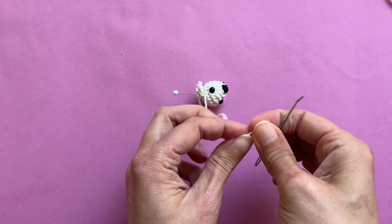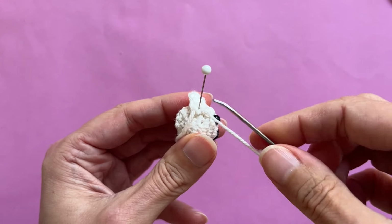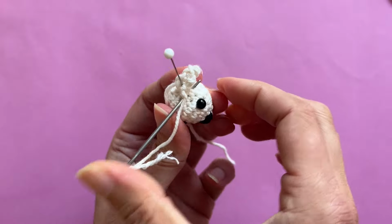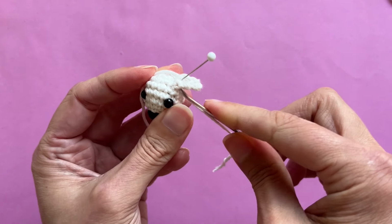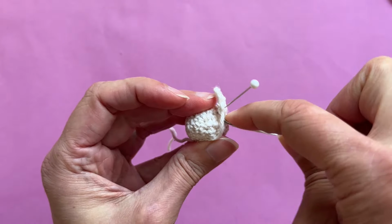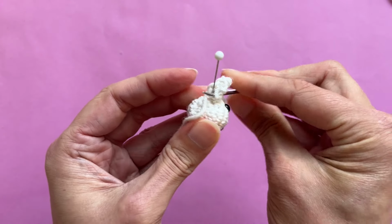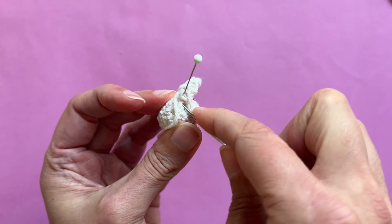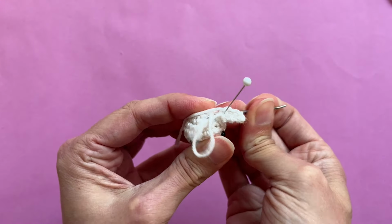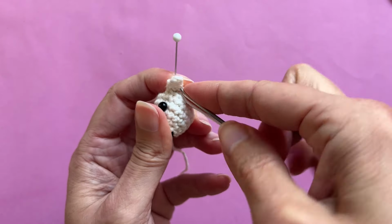With the yarn needle, I'll just go through the head. And then through the base of the ear. And again through the head. And back through the base of the ear. And once more through the head. And now here through the base of the ear at the corner.